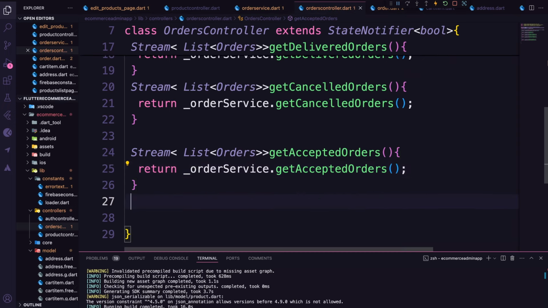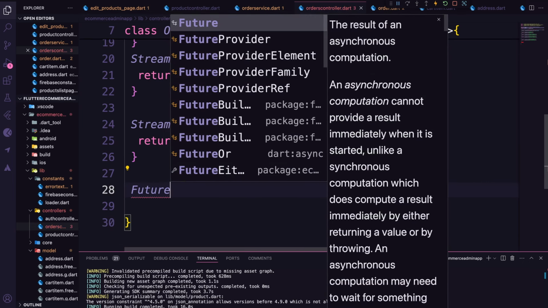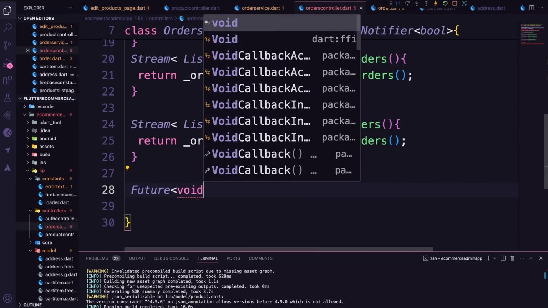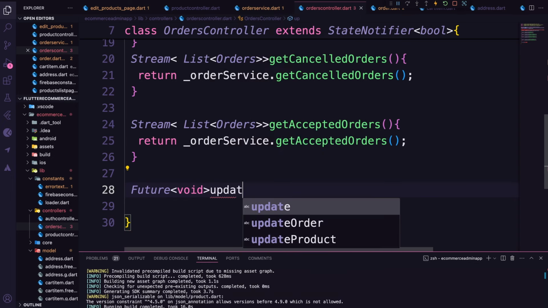Right, now that we're done with the list of accepted orders, we need to work on the update method for updating our order fields.